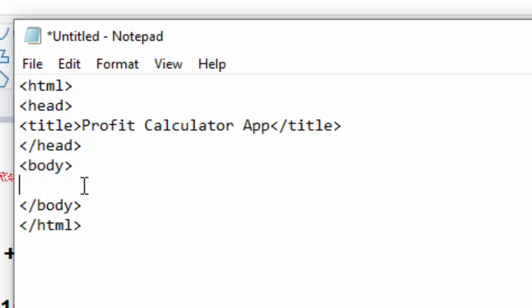Here I want to put the title in the app, inside the app. I want a title here, and I will just call this profit calculator.